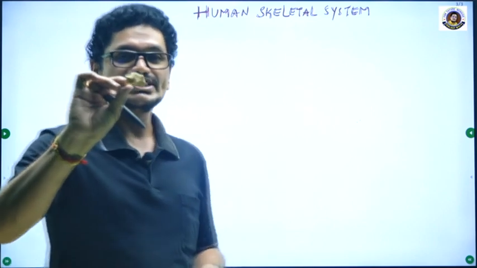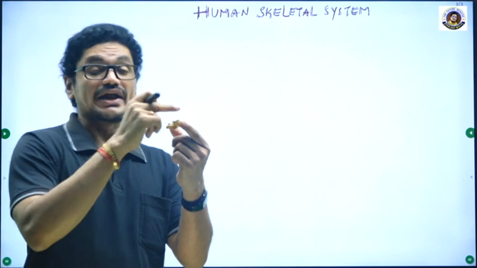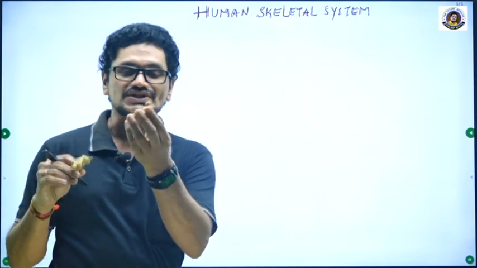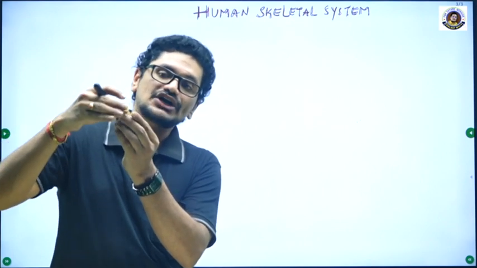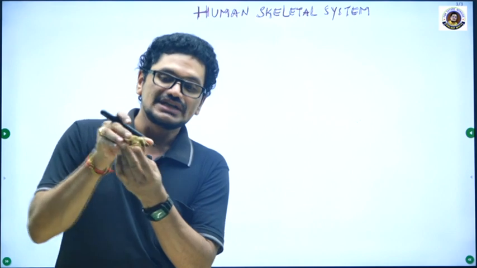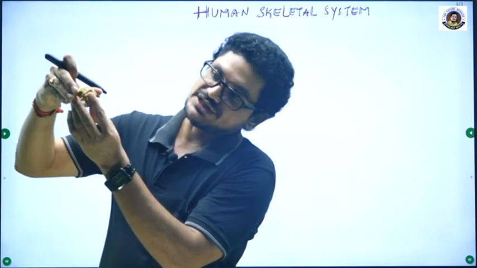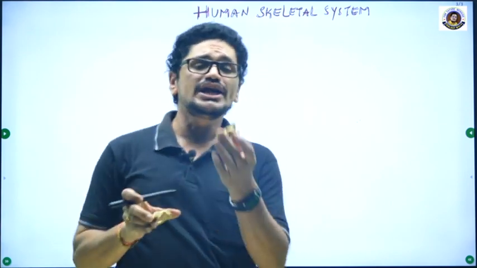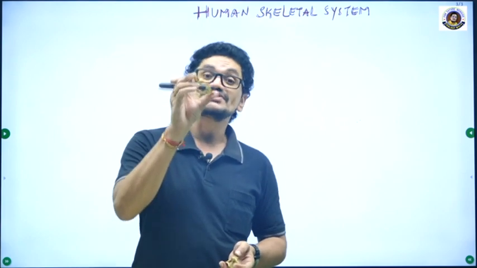this is the first vertebra, and this is called atlas. This is the first vertebra called atlas, which is a ring-like vertebra. And see, this is the second vertebra called axis, and atlas joins with the axis to form atlantoaxial joint. So this is atlantoaxial joint, and this is atlas, and this is axis. And why the name was given as an axis, and why the name was given as atlas?